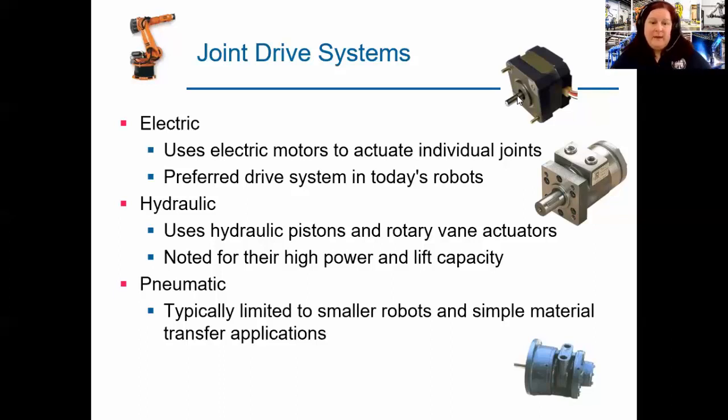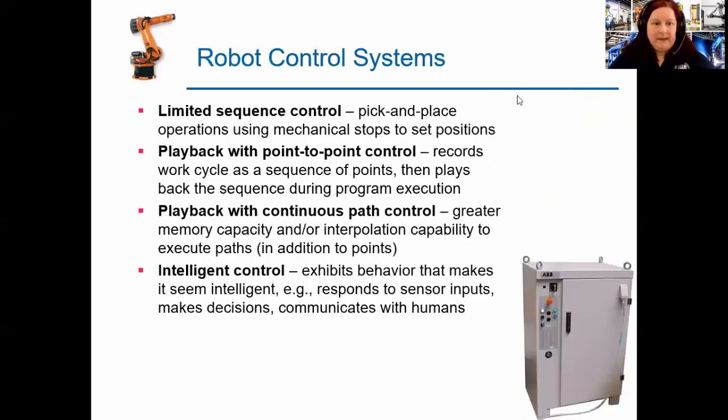And in terms of pneumatics, we use it for smaller robots, simple material transfer applications. So anytime you see these pick-and-place robots, they have vacuum suction cups on top of them, that's most likely a pneumatic robot, and many times you will hear a noise of pneumatics in the system. Or if you see blue lines, that's a good tip for dealing with pneumatics.